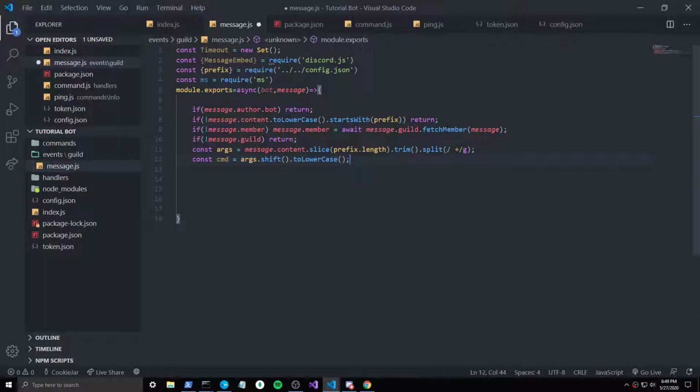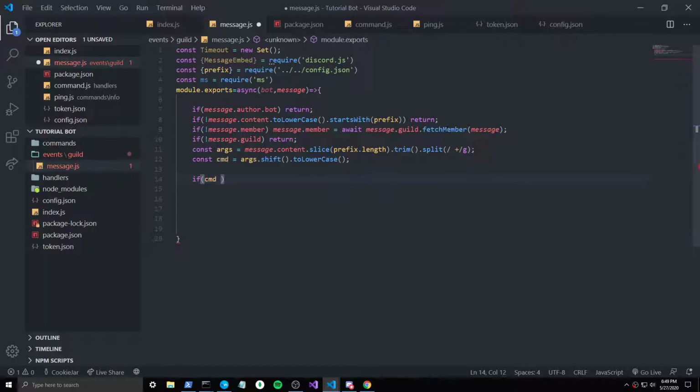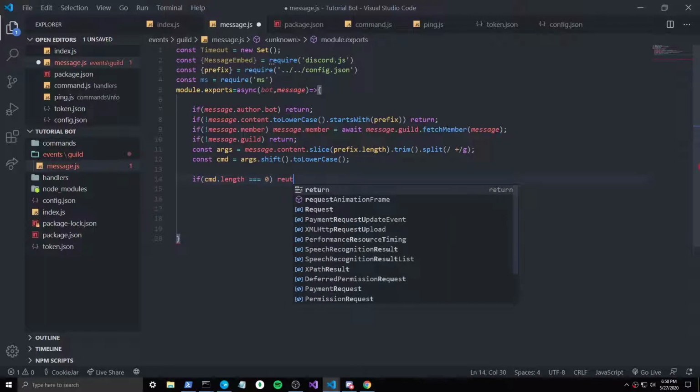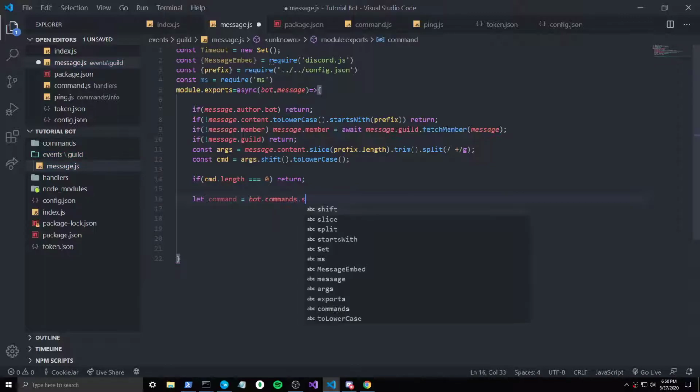And then we're gonna check that there's no command, or the command length is wrong. So if cmd.length is equal to 0, return. So do let command equals bot.commands.get cmd.